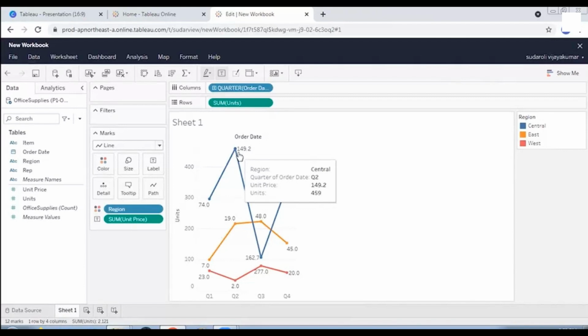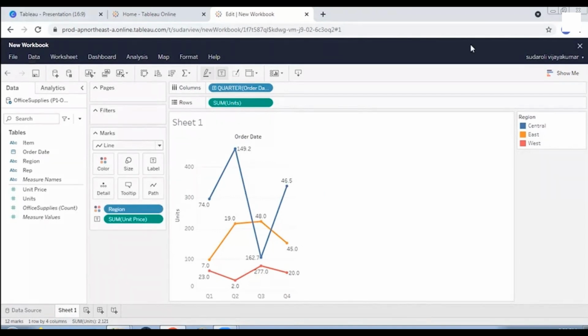Okay, so now what we have seen is that most of the examples we have seen so far all dealt with discrete data. Now when you have continuous data, it shouldn't be an issue. You can actually draw your line chart even if you have continuous data. So now one more point that I need to explain regarding this line chart is, of course, this is the way you are going to construct your line charts.